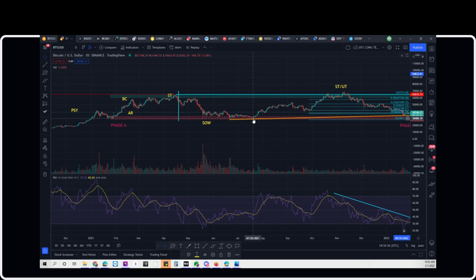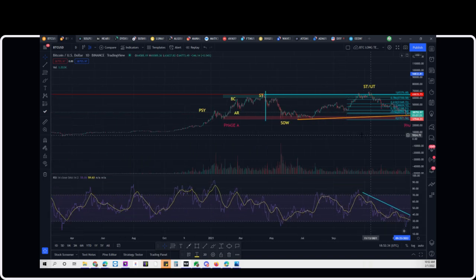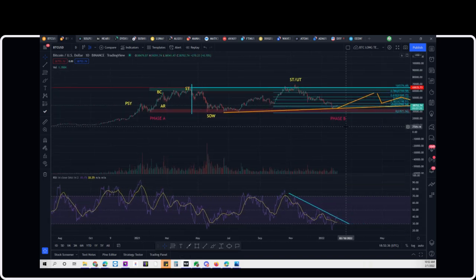A lot of people got scared. Even the best traders got scared out here because they didn't understand the Wyckoff accumulation schematics. So it's important to understand this. If you don't know anything, or if you don't know much about trading, this is probably a good place to advance your knowledge. You know candles, you know supports and resistances, you know trend lines, you know volume. This is probably the best place to start, is learning Wyckoff accumulation phases and distribution as well. If you have any questions, let me know.